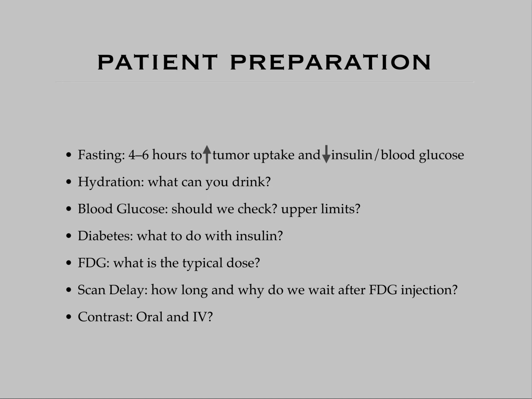So typically we try to have the patient fast for at least 4 to 6 hours to decrease the blood sugars and make sure that the patient is hypoinsulinemic. Again, our goal is hypoinsulinemic euglycemic. If the patient is euglycemic but hyperinsulinemic, which will occur after a recent meal, the FDG will be driven into all of the skeletal muscles, leaving much less of it available for the tumor.